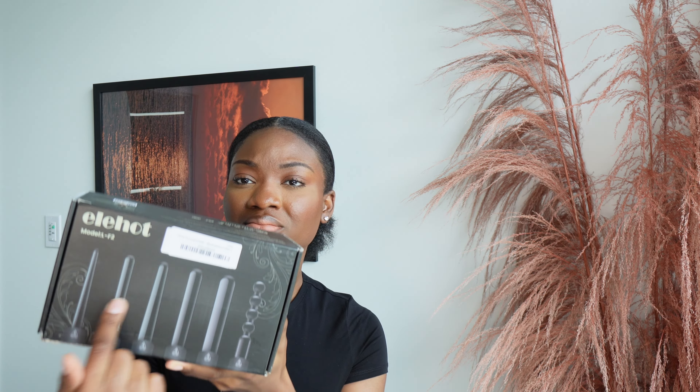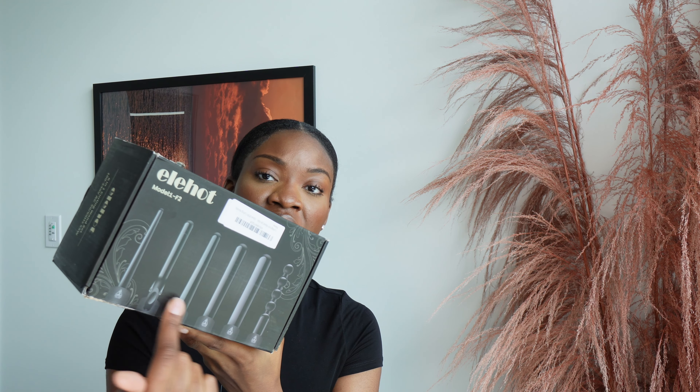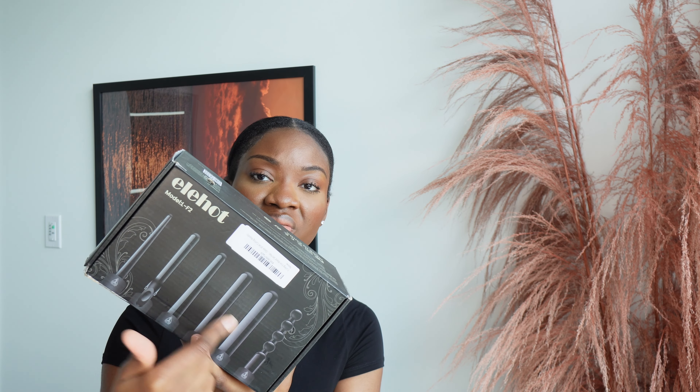The last item is for your hair — it's a set of five wands you can use to curl your hair. It has different shapes depending on the style you want: wavy, loose, or tight curls. You just replace the head of the curler and select whatever wand you want. It's very practical — you don't have to buy different sets of curlers. Just buy one and switch between tight curls, loose curls, and wavy curls.